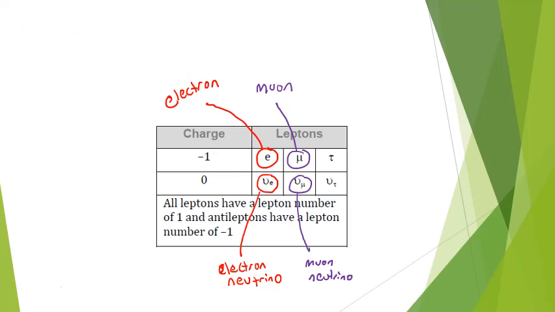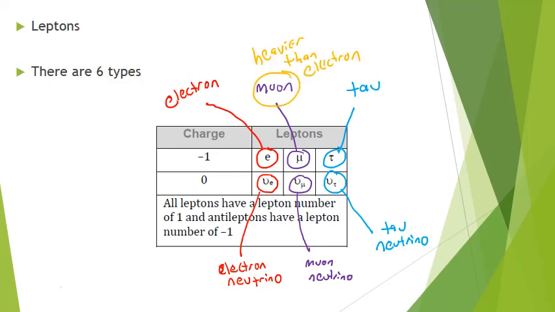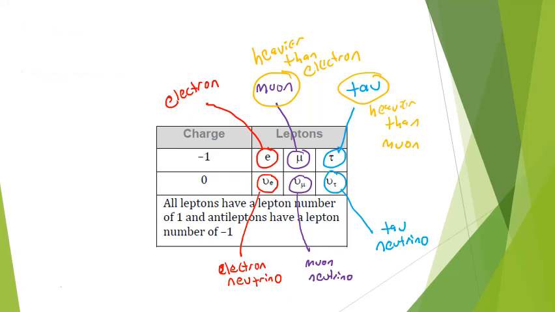The muon, and so it's kind of nice, the Greek letter mu. So it's the muon and the tau, and their corresponding neutrinos, the muon neutrino and the tau neutrino. Now, the muon is actually heavier than the electron. The tau is heavier than the muon. So if you work your way from left to right, it's heavier. The tau is heavier than the muon, the muon is heavier than the electron, and they're all a charge of -1.